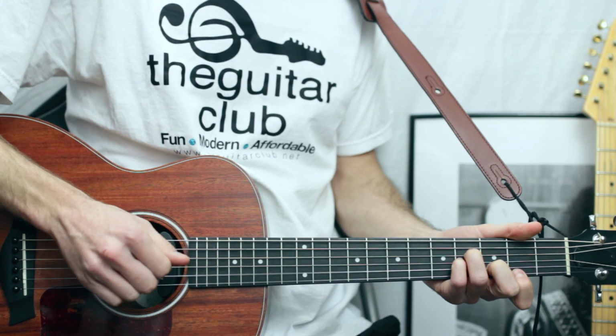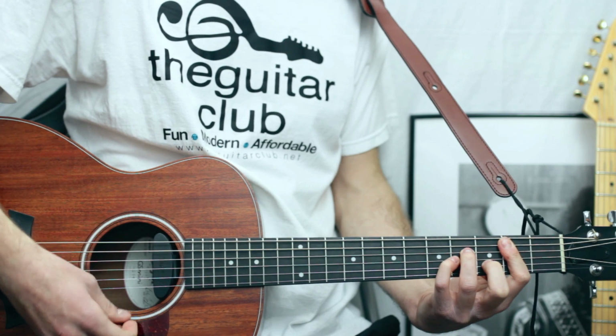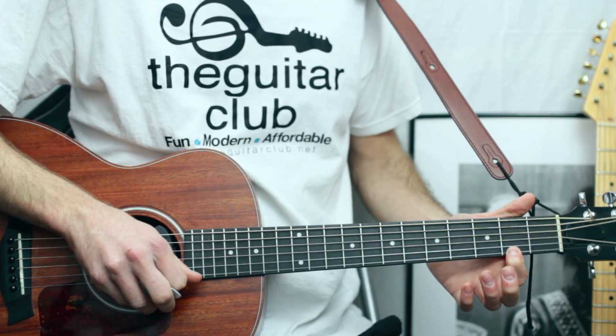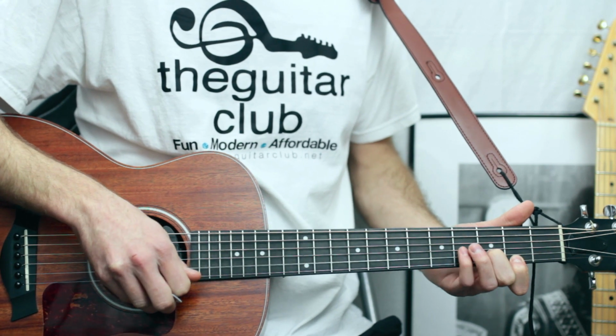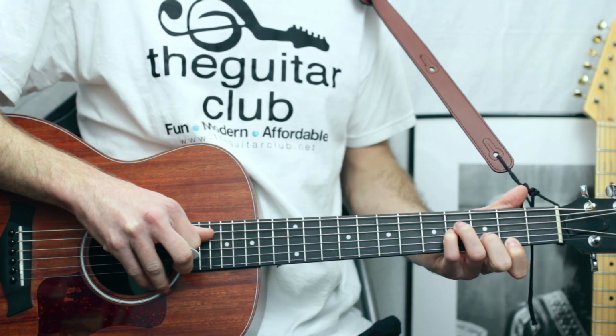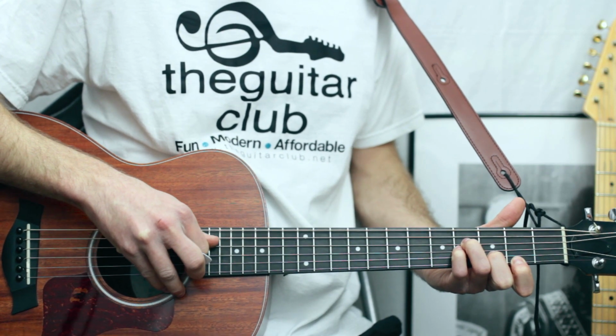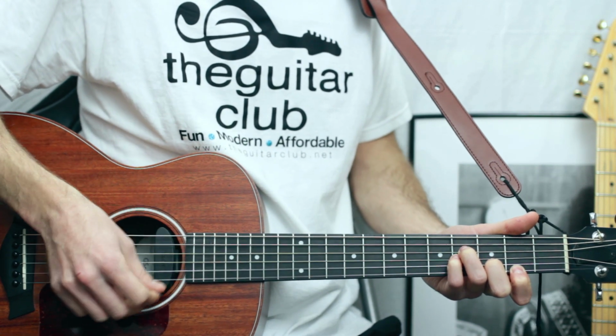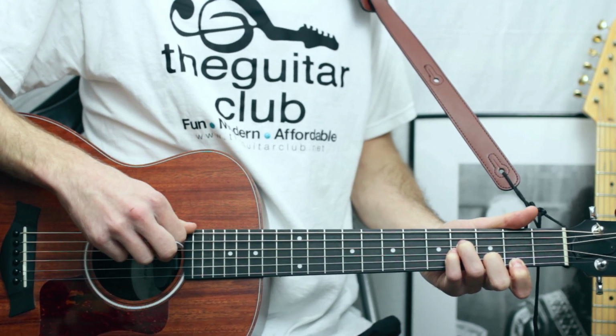So B minor, yikes! It's a bar chord. So the easiest version to do this chord is the second fret on the first string, three on the second string, and with your fourth finger you want to do four on the third string. Finally, with the third finger, do the fourth fret on the fourth string, and obviously play from the fourth and miss out the two top.